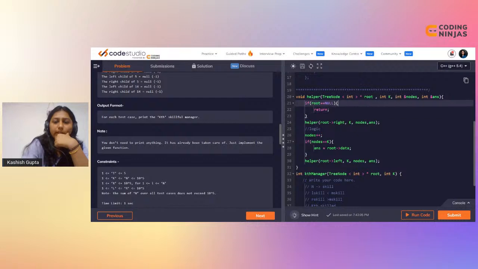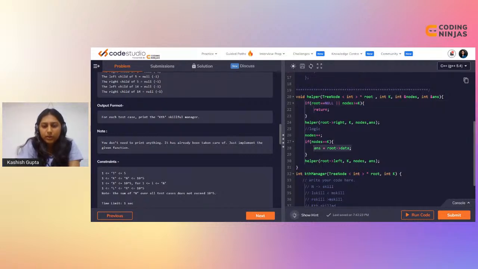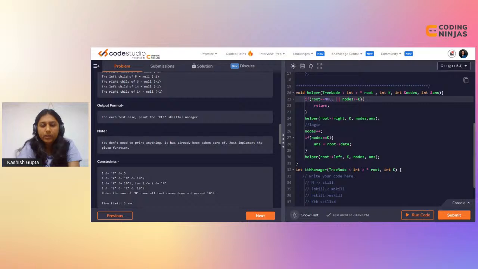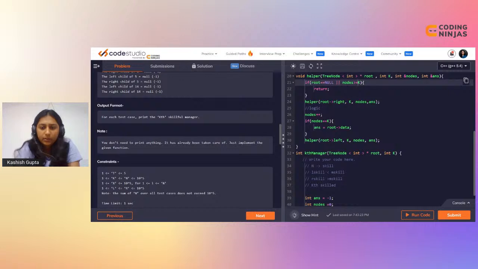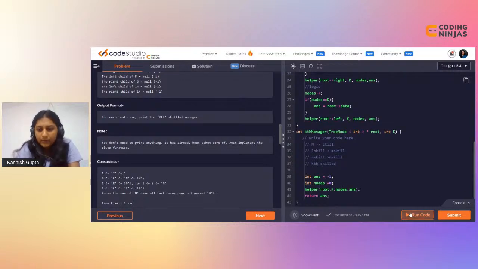Then maybe we can add, मतलब to avoid extra computations, if the number of nodes traveled becomes greater than or equal to k, even then you can return, क्योंकि equal to होगा तो हम answer already store कर चुके हैं. सो हम यहाँ पे greater भी डालेंगे तो it's not an issue, but if you find number of nodes already traveled has become greater than or equal to k तो फिर return कर दो, कोई जरूरत नहीं है computation करने की.